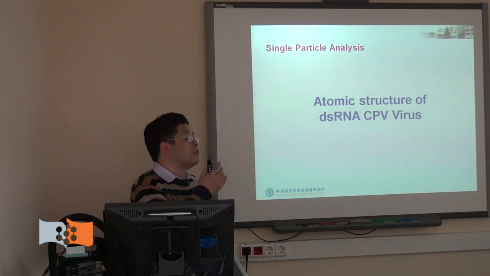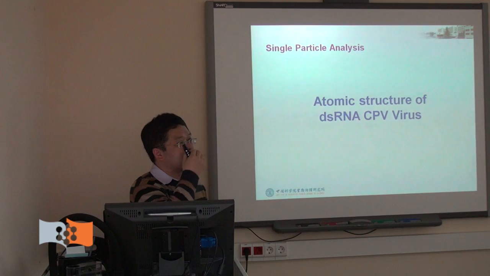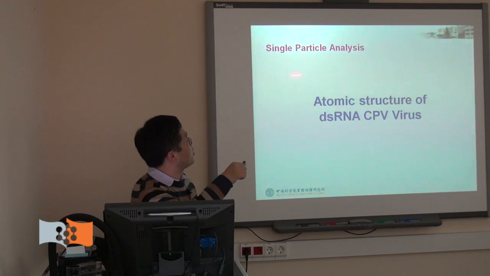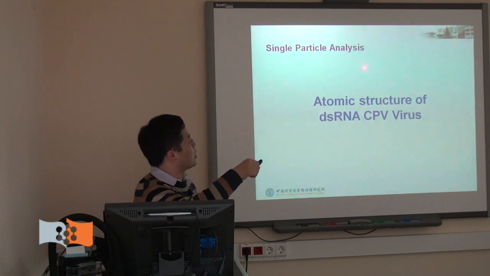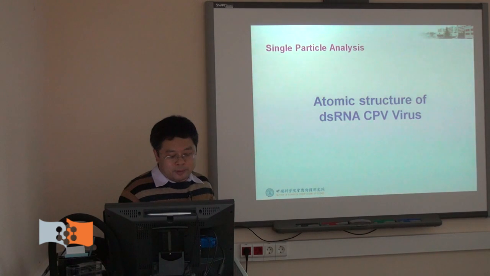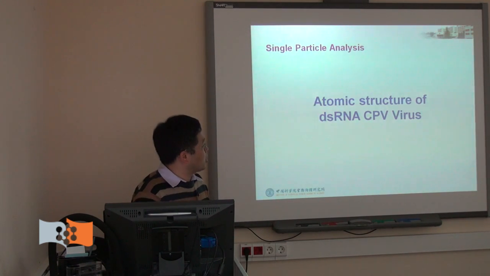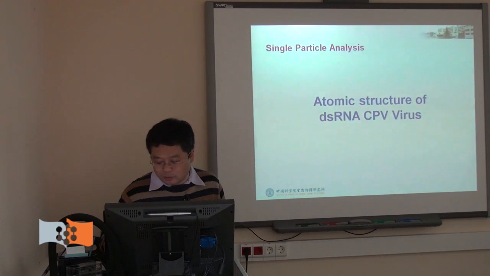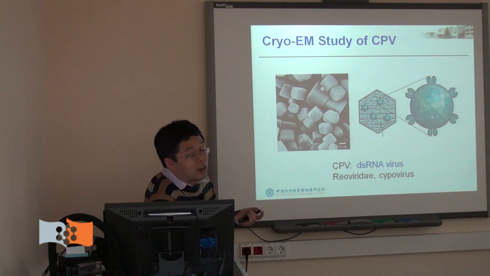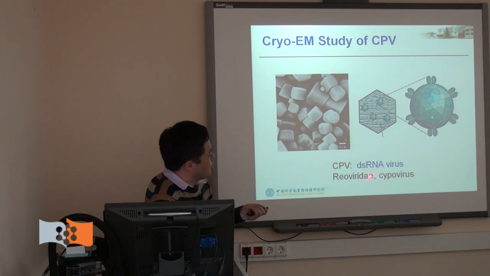So this is just one example of electron tomography, and another is still virus work, but this one is a single particle analysis. This work was done after my lab in IBP was established. We worked on Cypovirus, a double-strand RNA virus, and we got the atomic structure of this virus. This is CPV, Cypovirus, a very good model virus for cryo-EM study.